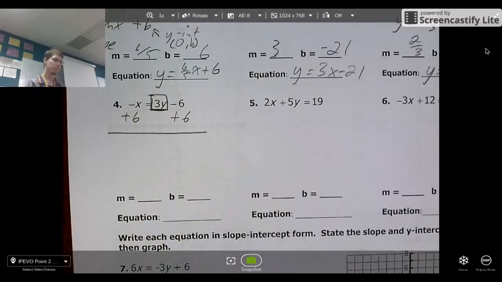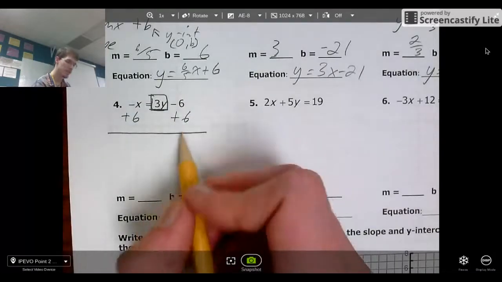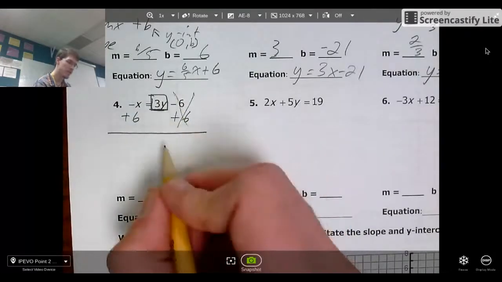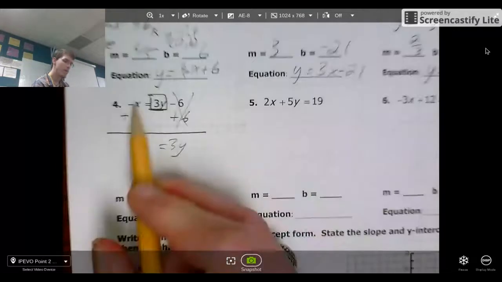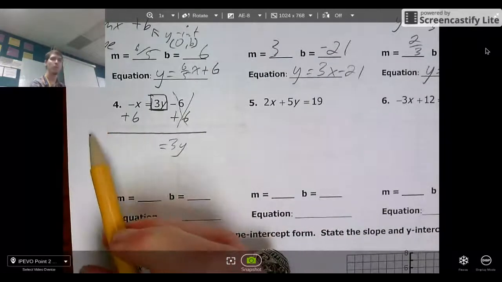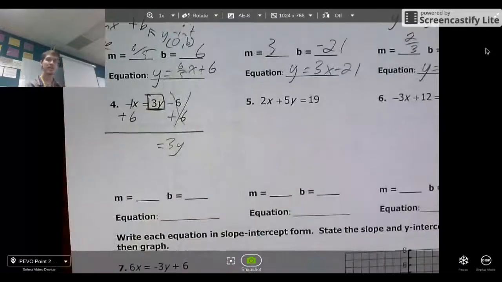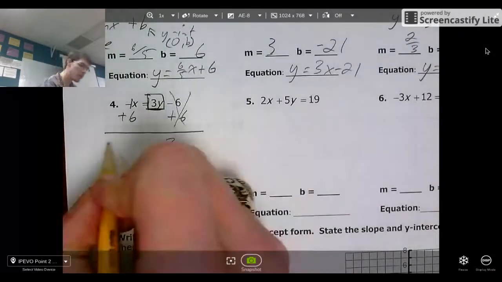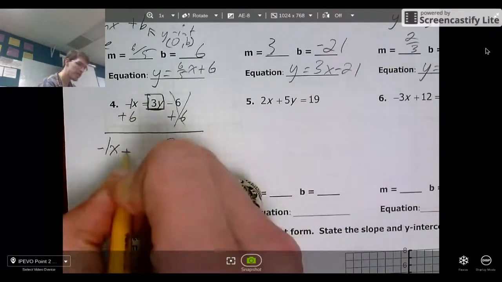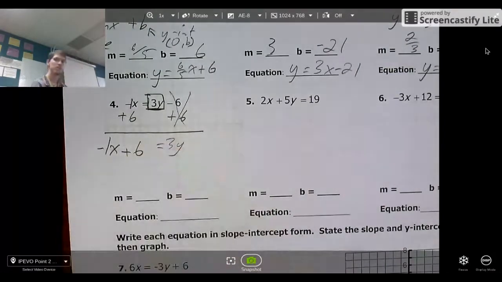Okay, so the real question is, we know these are a 0 pair. The real question is, what is this going to be over here? Well, negative x, negative 1x, and plus 6. Can we put those two together? Not exactly. They become like oil and water. They just kind of separate. Minus 1x plus 6. So you can put them together, but they separate themselves automatically.